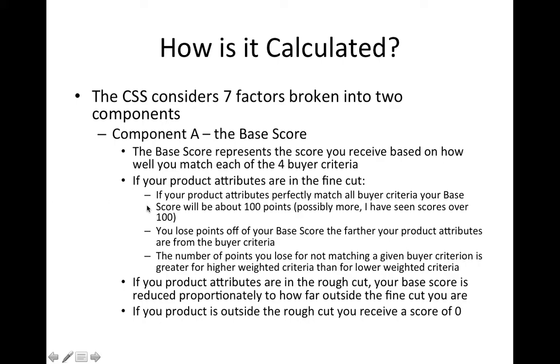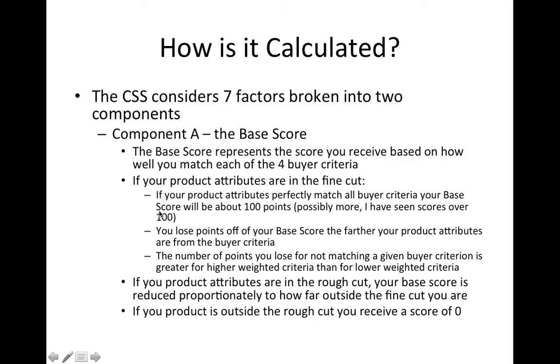This is really tricky. I'm going to be honest with you, I don't know exactly how it's calculated. In fact, CapSim does a pretty good job of keeping that information hidden. That's sort of the secret sauce of their system, and so it's a trade secret, and they don't want to just put it out in a book. But what I can tell you is that it's really broken down into two components. Think of it in terms of a base score, which is a score that's awarded to you based on how you do on the 4 buyer criteria, so price, positioning, reliability, and age.